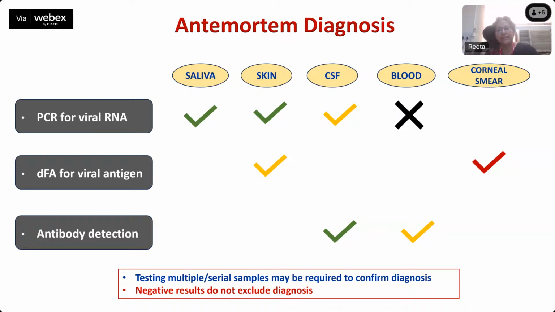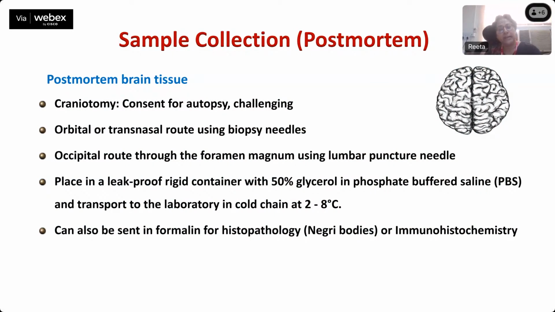Now, antemortem diagnosis has its challenges. It's not very sensitive. In our laboratory, we get a positivity of around 40 to 50%. So if you test multiple samples by multiple tests, then the sensitivity might reach up to 80 to 90%. Also, one major limitation of testing antemortem samples is that if any of these tests is positive, it confirms a diagnosis of rabies. But even if all these tests are negative, it still cannot rule out a diagnosis of rabies. So that's a major limitation of antemortem diagnosis, which is why post-mortem diagnosis on brain samples is considered the gold standard, because only testing the brain sample can completely rule out a diagnosis of rabies.